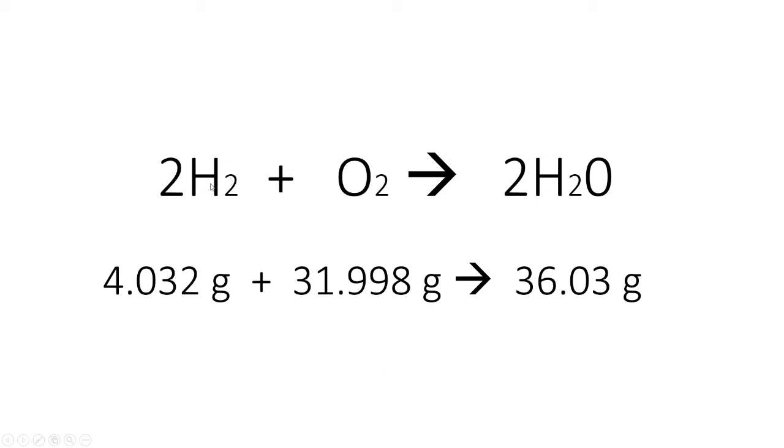And so, you can express this kind of equation in terms of moles, but you can also express it in terms of mass, and you can even express it in terms of percentages. These numbers could be converted into percentages, and we could talk about the percentage of dihydrogen necessary and the percentage of dioxygen to produce a certain amount of product. So there's different ways to look at this mathematically. And if you work in the field of chemistry or you go to college and study chemistry, you are expected to be able to manipulate these numbers in different mathematical ways.